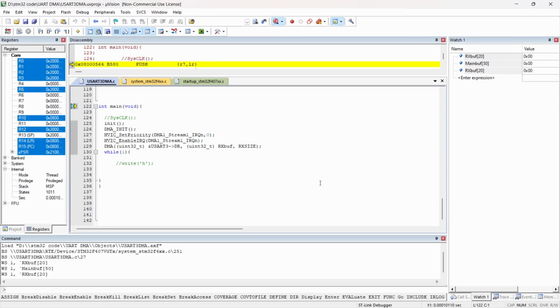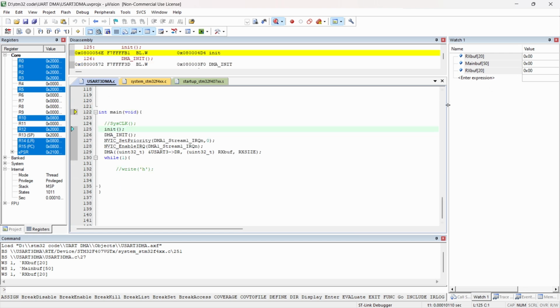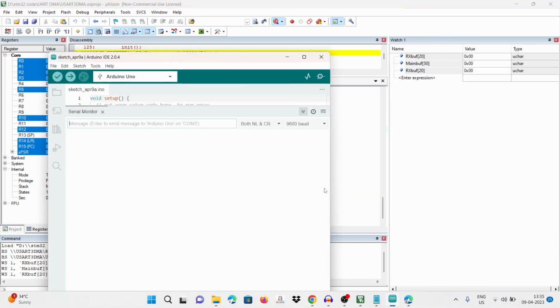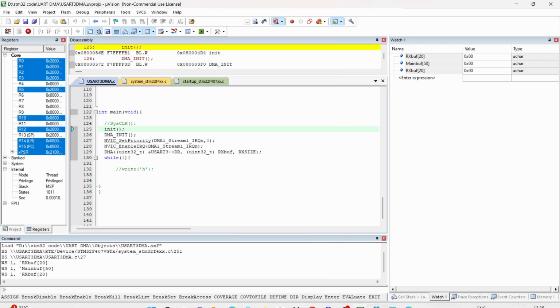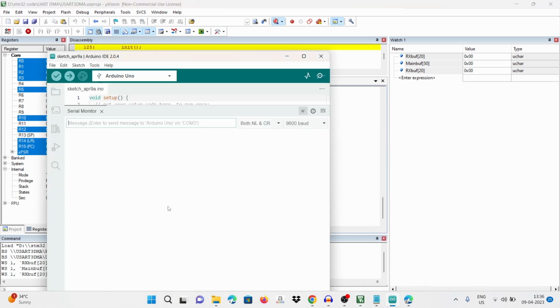This is the same code, so go to main. We will run this first, then go to the ID.